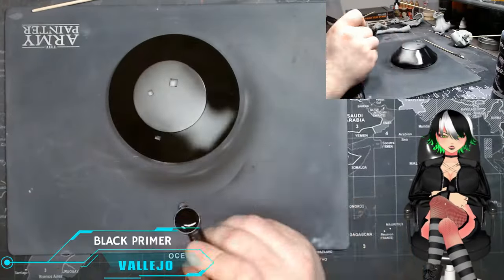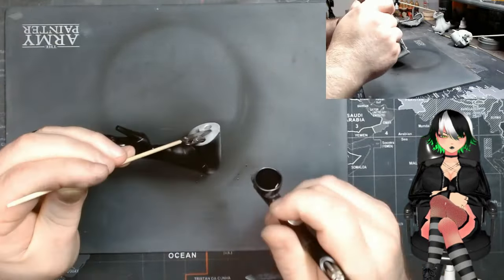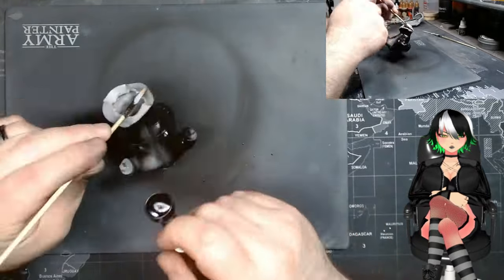Instead of the usual gray primer, we used black with a white mist for a zenithal highlight. To do this, aim your white paint from the direction light would come from. The black parts would be your shaded areas.